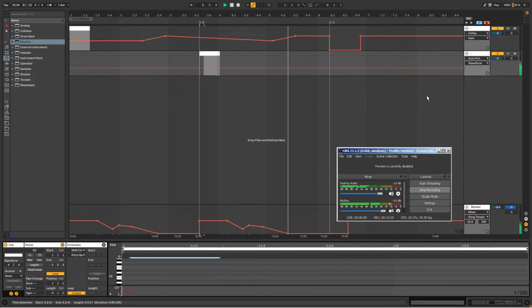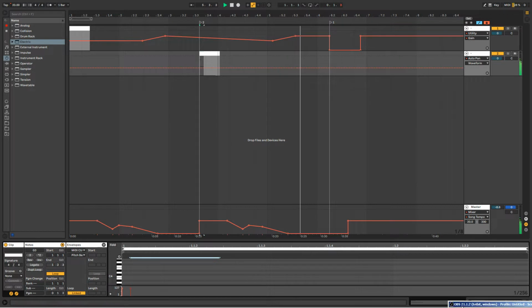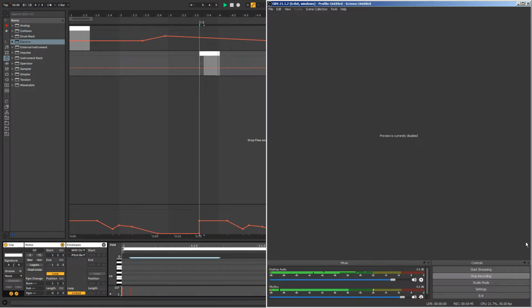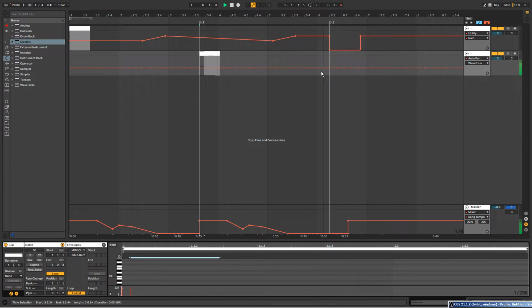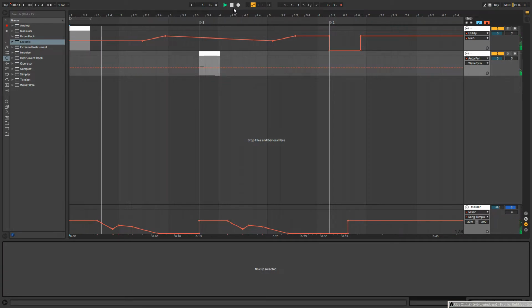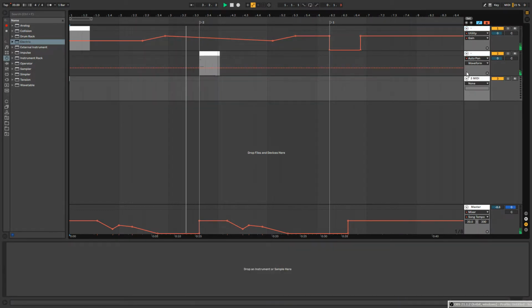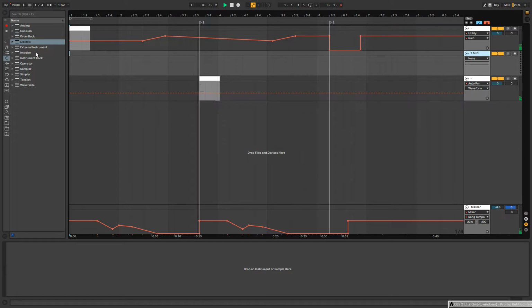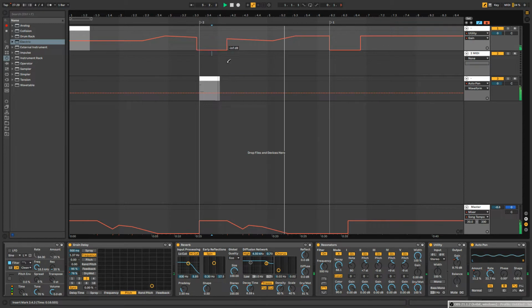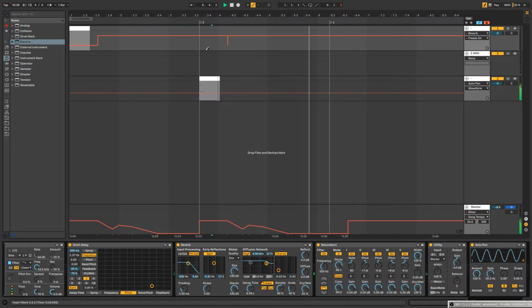Let's move this out of the way. It seems like the levels are okay. Whoops. There we go. And we wanted our gain to do more of a hard, and probably want to turn off our freeze here also.